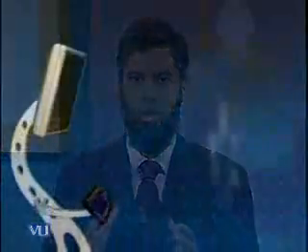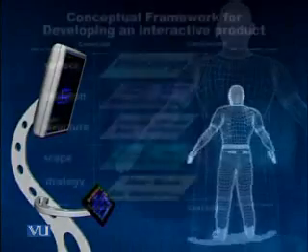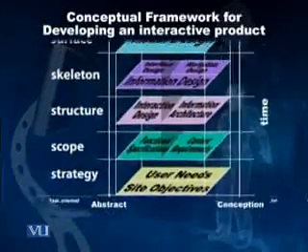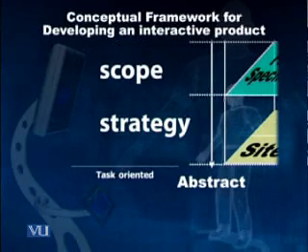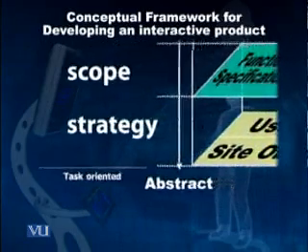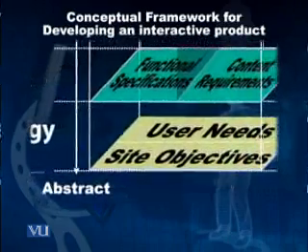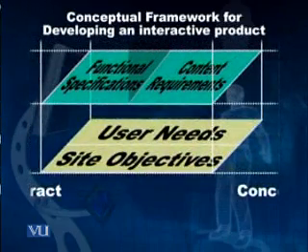What do these planes represent in the diagram and how do they relate to the dual nature of the web? The dual nature of the web being both information oriented and task oriented. तो ये planes का उनके साथ relationship क्या है? First of all, we start with the strategy plane. This consists of two elements: site objectives and user needs.